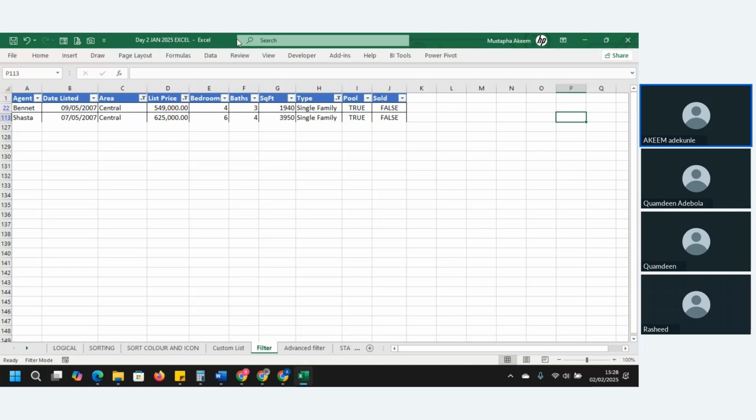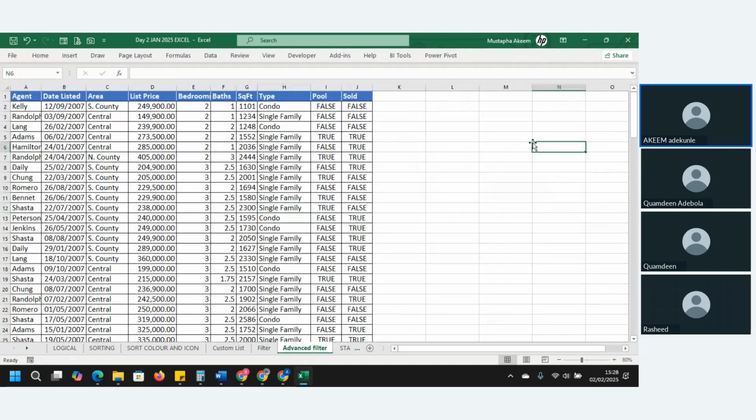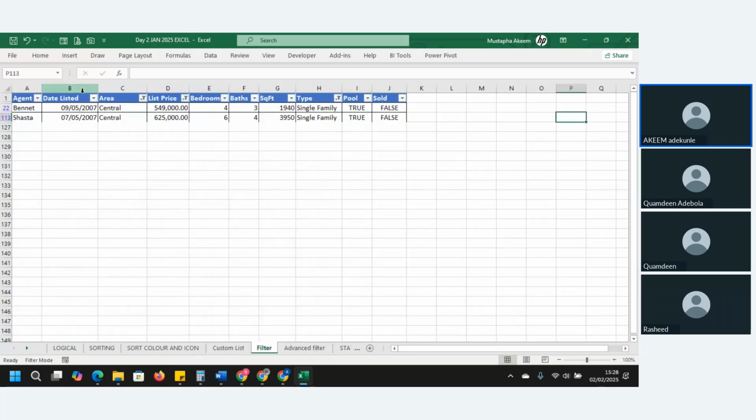This is the original data that we are playing with, but with advanced filter, we can get our result in a separate place. How does that work? Just like what we did just now, we want to see all areas with Central, single family, above 400,000.